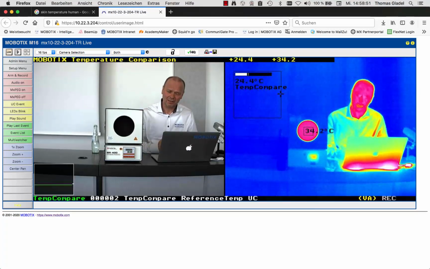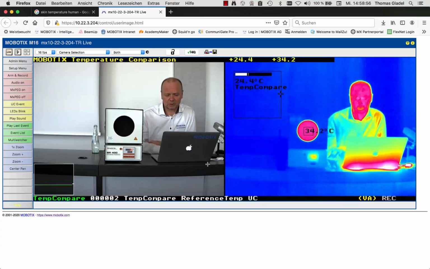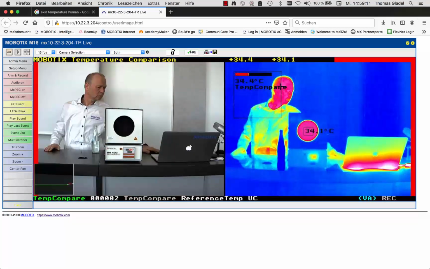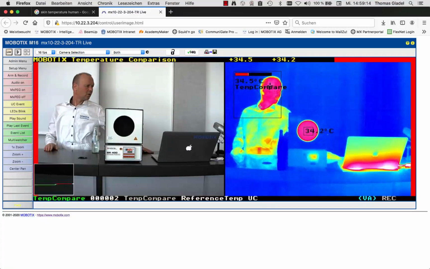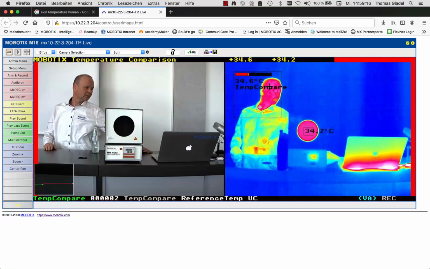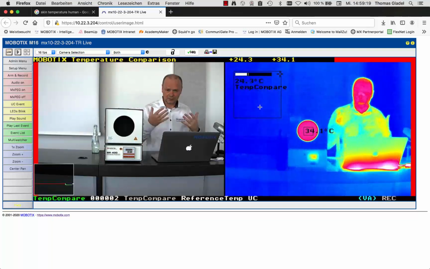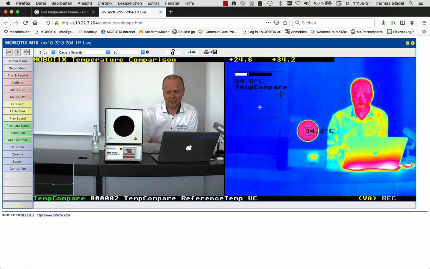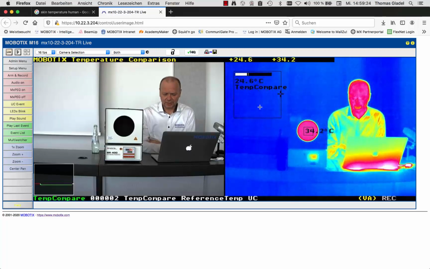we can do if we now try to compare values. And this is something we can do with our cameras, because here you can see we have different windows. I have a window here and I have a window here. I have done the calibration now, and if I walk into this window, you can see the value that is measured. This is now 34.6, .7. This is the skin temperature on my head. This is what we can measure at the moment.